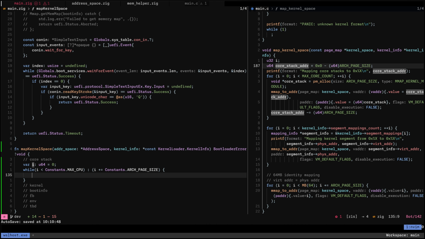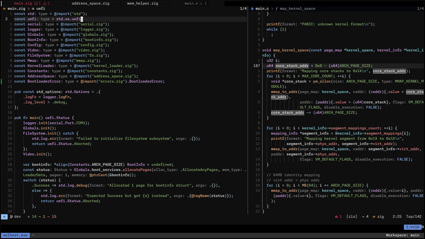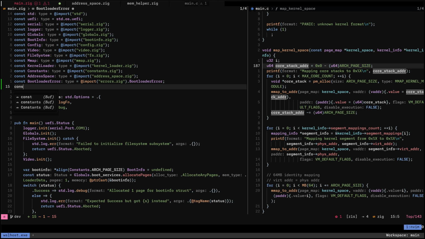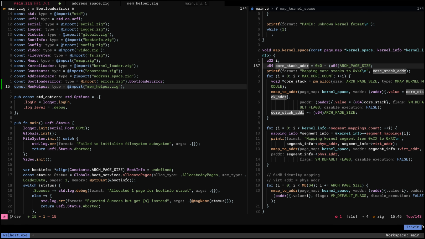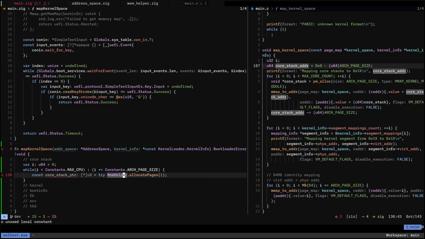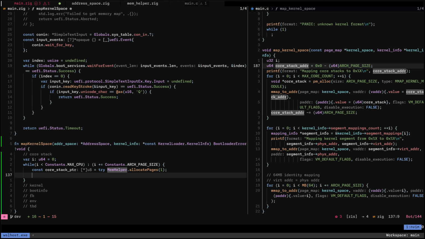Right. So I guess we should do this. So core stack pointer is try to mem helper dot allocate pages just 1, and I guess we are going to need const mem helper is import mem helper dot sig, and so that's okay.